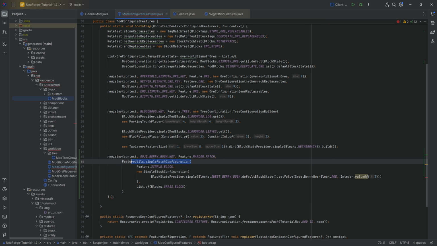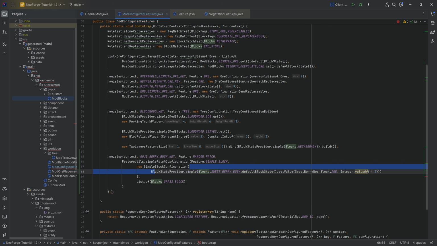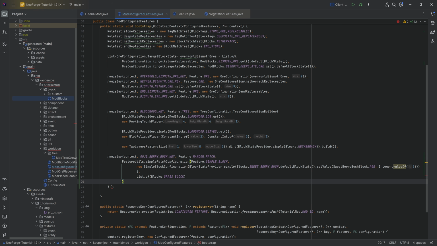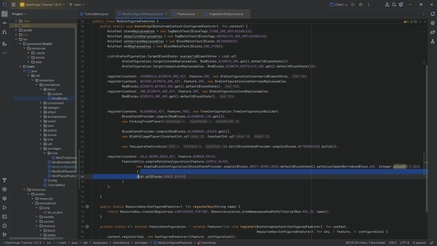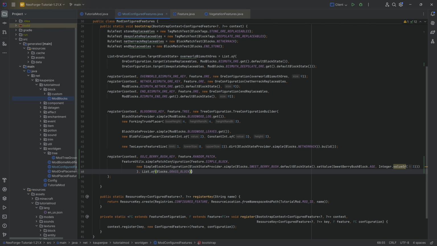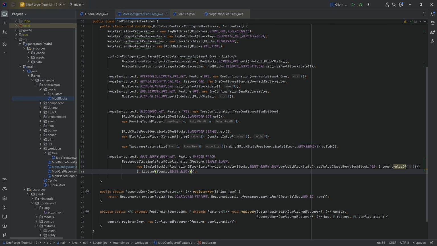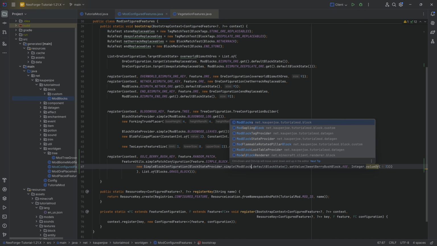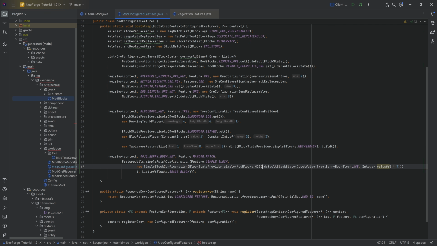And you can see if we copy this over, I'm just going to format this just a little differently. I don't like exactly how this is formatted because I usually like to do this a little bit differently, but that's going to be fine. And basically the way that this is going to work is, what actual block are we even going to place down? That's the first question, so to speak, that we're answering here with the configured feature. And that is the sweet berry bush. Well, not quite. What we wanted to place down, of course, is the goji berry bush.